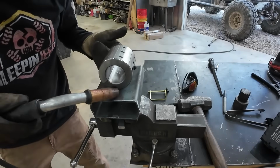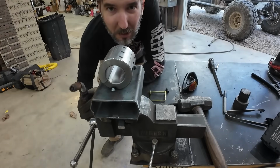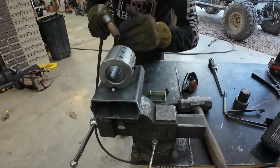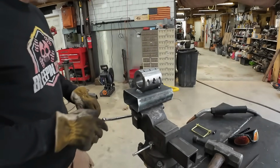Alright, I'm just going to weld the 2 sides in case I want to ever come back and put that clocking mechanism back in. I'll just be able to cut it on either side. Okay.